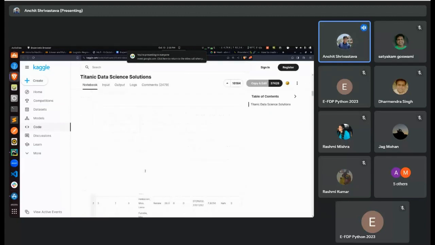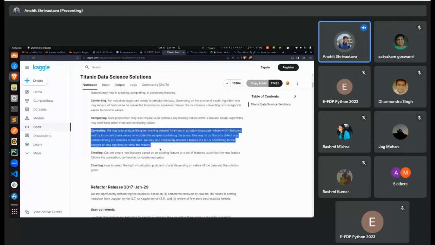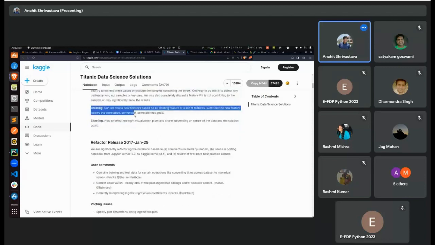So now we complete the data set. We correct the data set if there are any spelling mistakes, or manual entry errors where you can create two categories out of one category. For example, survival could also be written as survived and also SUR if there are a lot of humans in the loop, right? So you might want to analyze that and correct that to create only two categories. You can create new features if there are any available, but that is not always necessary.